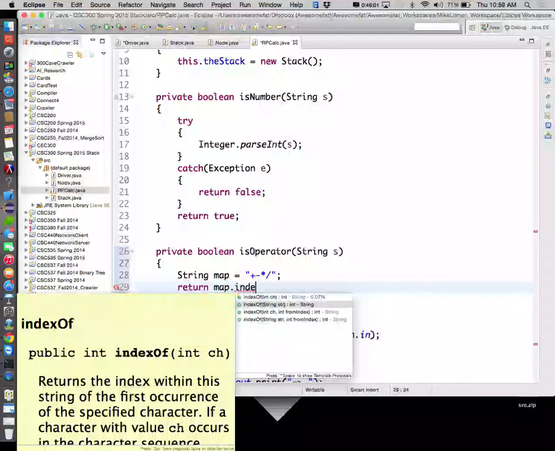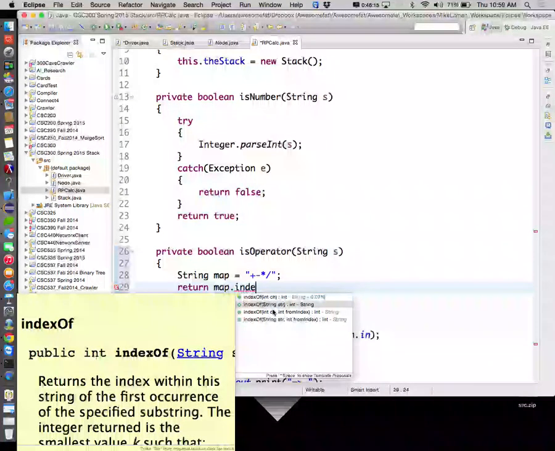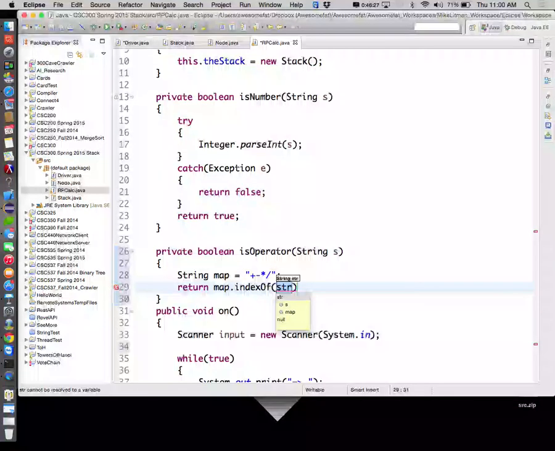We will return map.indexOf. Now notice, we maybe haven't seen this variant before. There are multiple versions of indexOf. There's actually four. What's it called when we have a method with the same name but a different number and or types of parameters? Polymorphism. So here's a second version of indexOf that actually takes a string as a parameter instead of a char. So I can go ahead and just pass it the string I got. You hope it's just a string with one element in it. So if map.indexOf(s) is not equal to -1, this guy will return true.